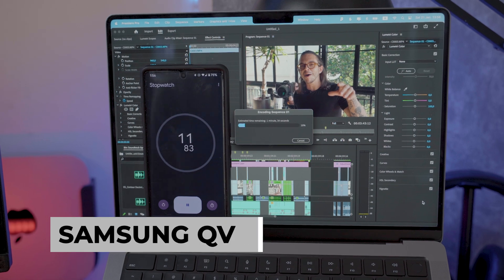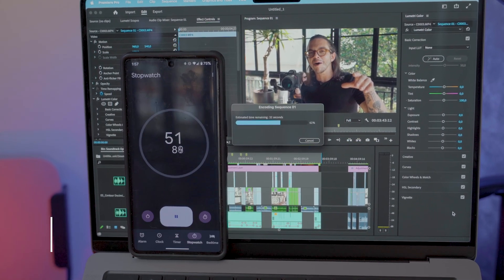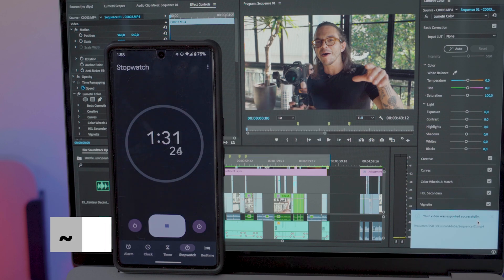After running these tests, I just did the export once, timed it, and my findings weren't shocking. For relatively simple video editing tasks that many, if not most, YouTubers want to do, spending more money on a faster drive isn't going to directly affect your rendering speeds or workflow. In my example, all of these tests finished within 10 seconds or so of each other. I'm sure if I'd had more demanding workflows or more layers of 4K video, I might have seen a difference.